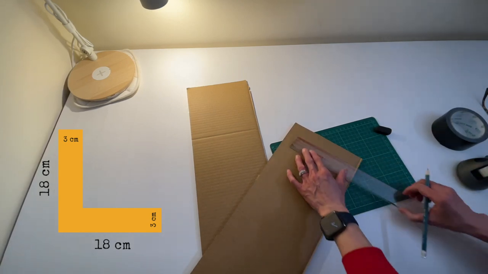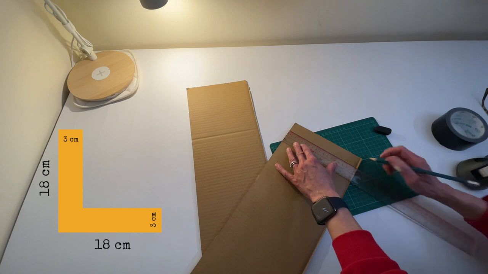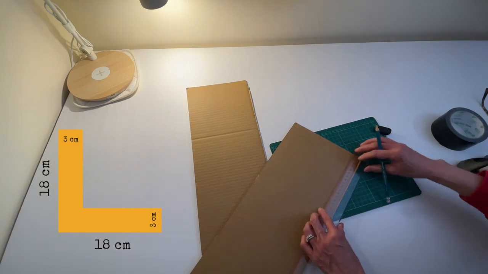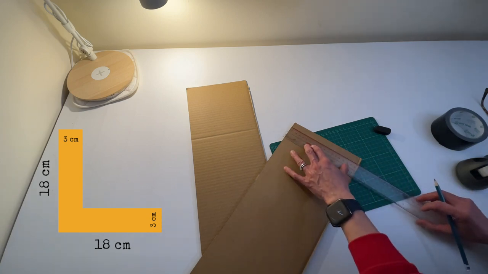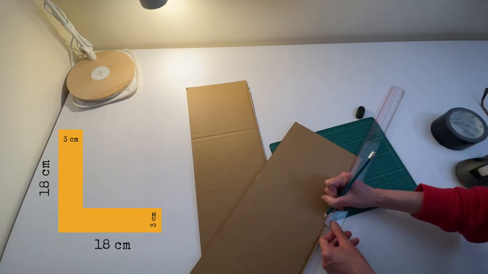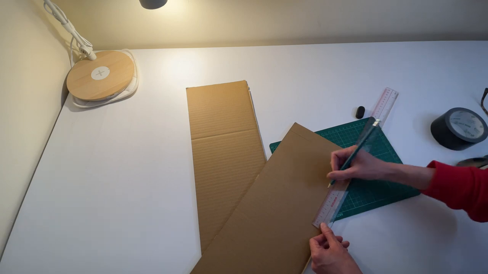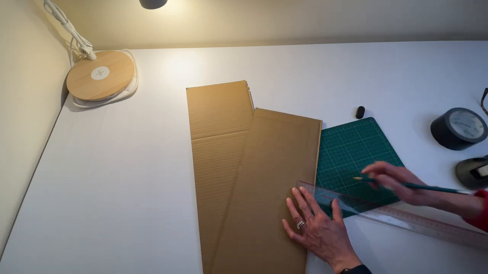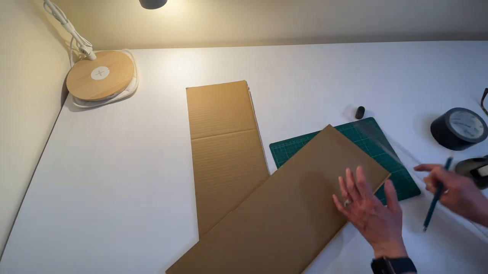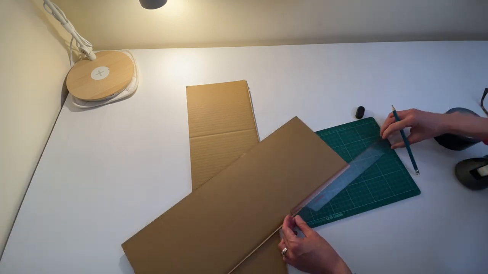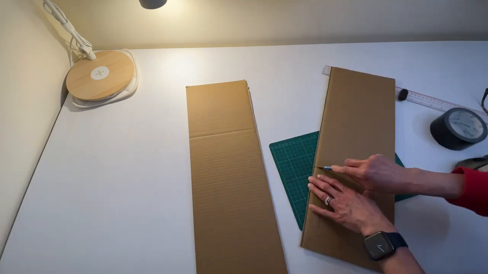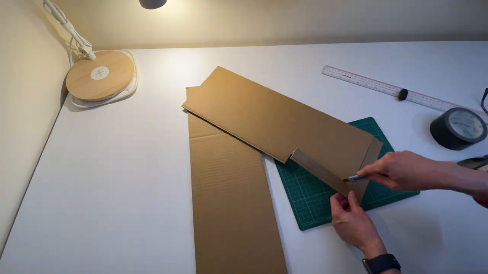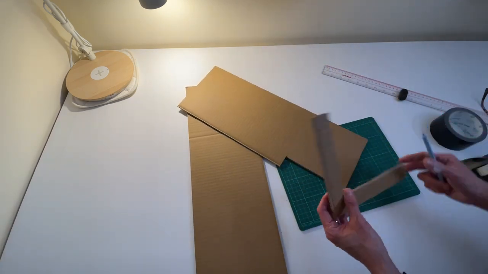To create a rim, first I cut out four pieces of L-shaped cardboard. The length is 18 centimeters and the width is 3 centimeters. You can see it on the screen now. Why 18 centimeters? I just based on the length of the cardboard, it doesn't have any meaning. 3 centimeters is because I think it is the right width for me to clip the diffuser on comfortably. Once the drawing is done, cut it out carefully. Then use it as a template to create three more.